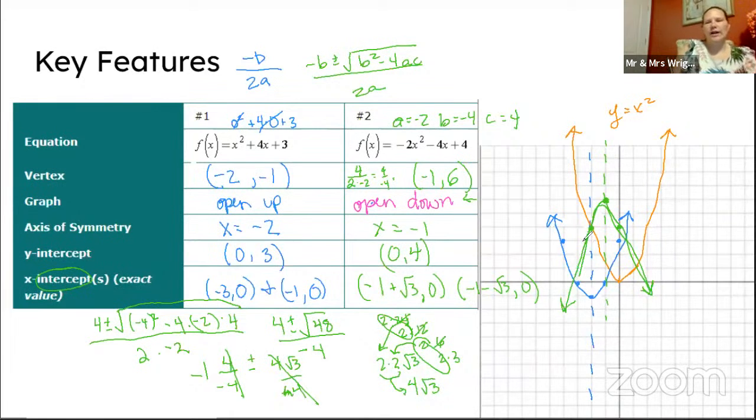But you can see our 3 graphs here and how the base graph of x squared, it started, but then when we started adjusting the equation a little bit by adding stuff, and it's not just x squared anymore, but now we have 4x and we added 3, how it moved it. It shifted it what? To the left, and it shifted it down. So we have that blue one, and you can see with the green one, it shifted it to the left, it shifted it up, and it flipped it over the x-axis. It had that reflection right there. That negative told us to reflect it or turn it upside down.